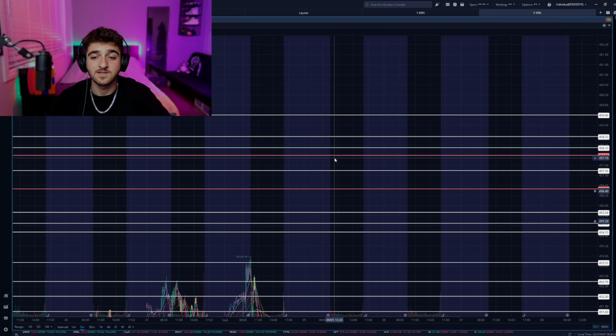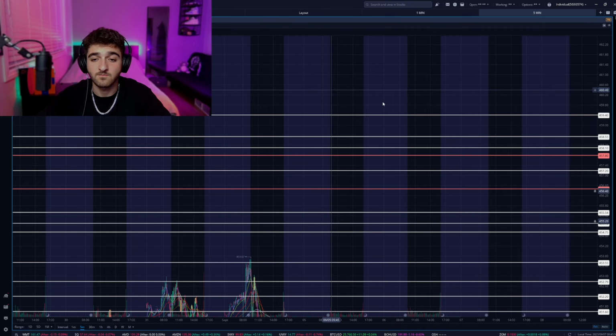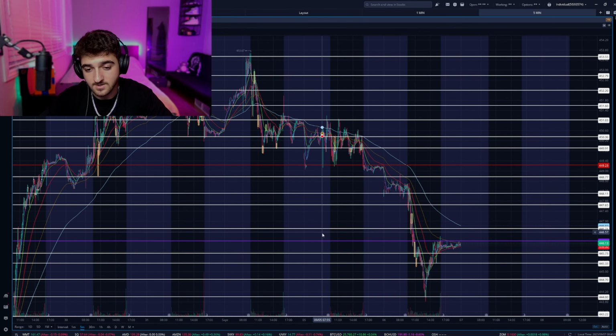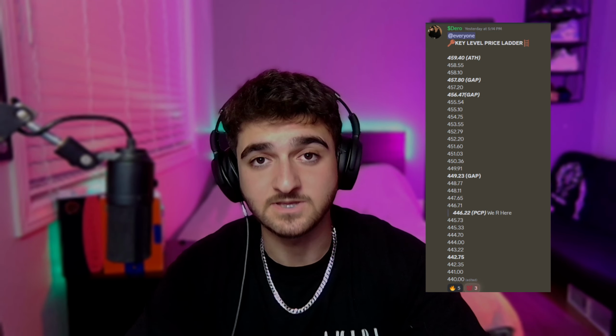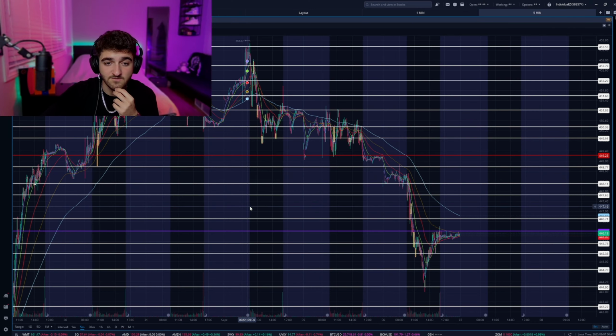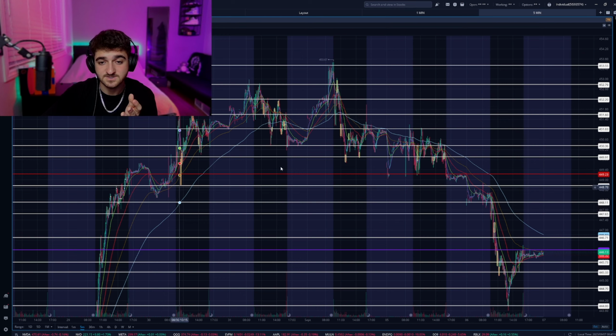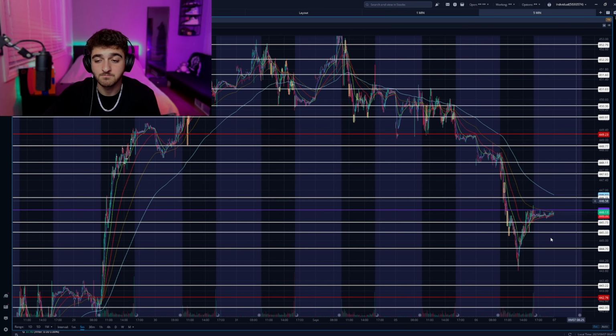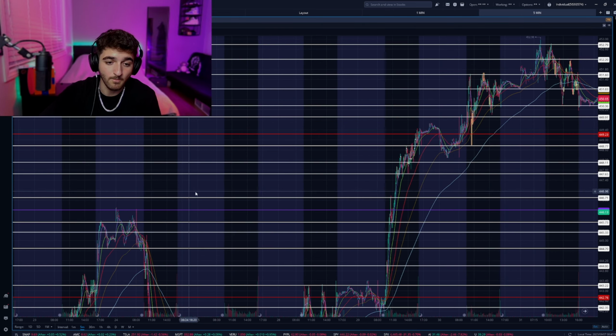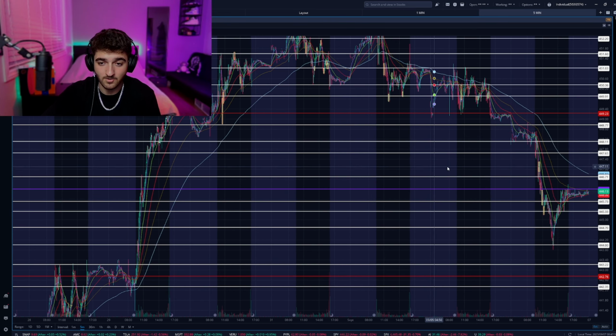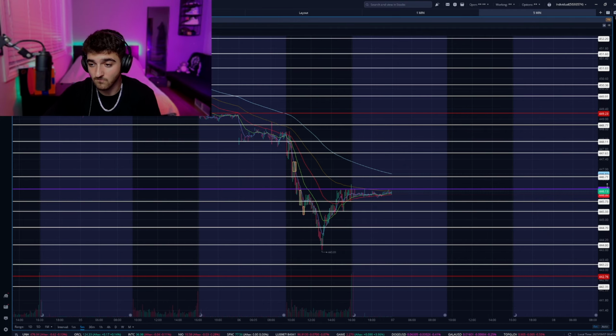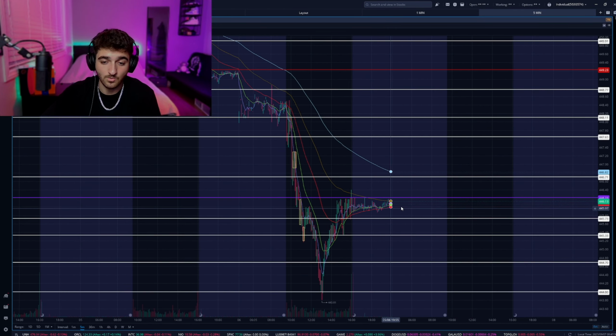On the Discord, I listed all my key levels starting from all-time highs all the way down to 430. And I do update my key levels every single day. I update the PCP. I update if we have a new gap level. I update how SPY rejected from levels that day. Now when I look at my key levels, I do like to bias the previous 7-day levels, because those are more accurate. But when we are at lows like this, you have to scroll back and look at history to map out your key levels. And if we do form new key levels, you want to draw them out.